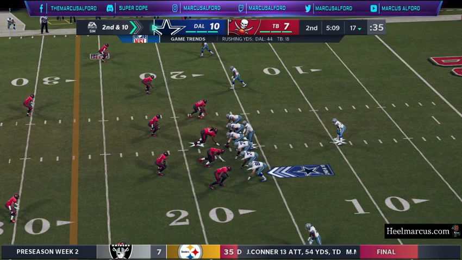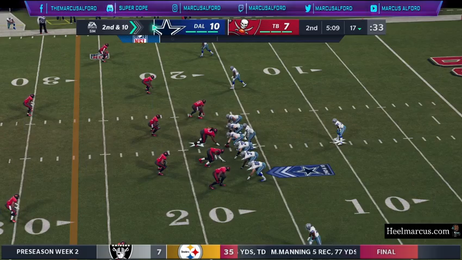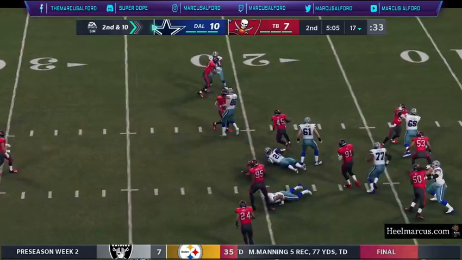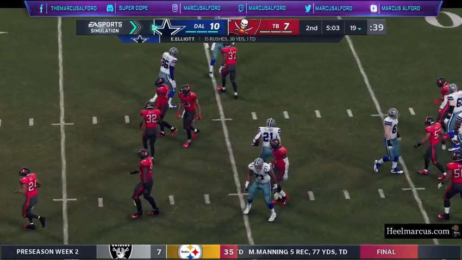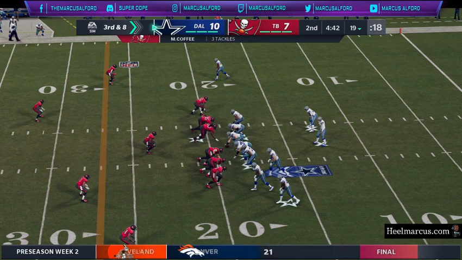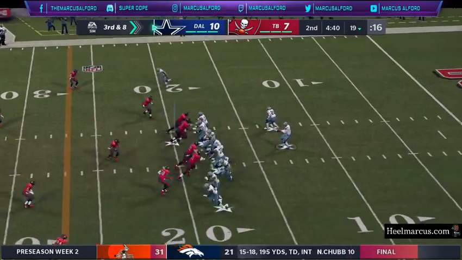And it drops down incomplete. Thought he might have had it. Instead, 2nd down. They do get a couple, but they'll be left staring at a 3rd and 8 coming up. The Cowboys on 3rd down. They've hit 4 of 7. This is 3rd and 8.